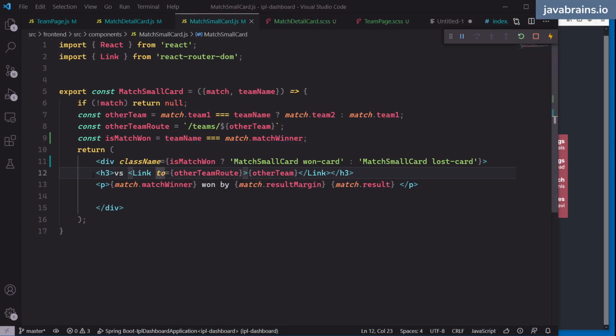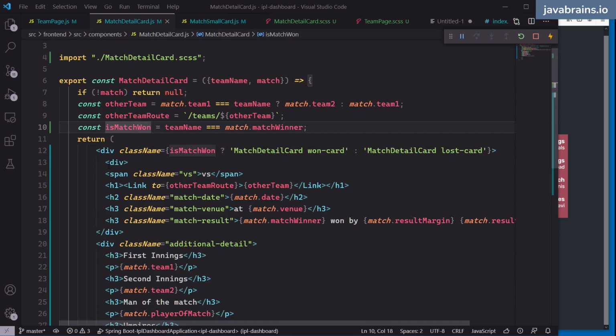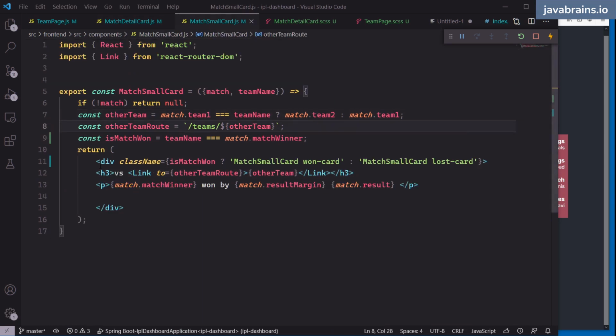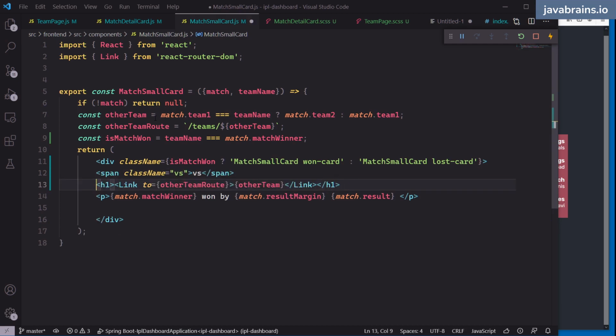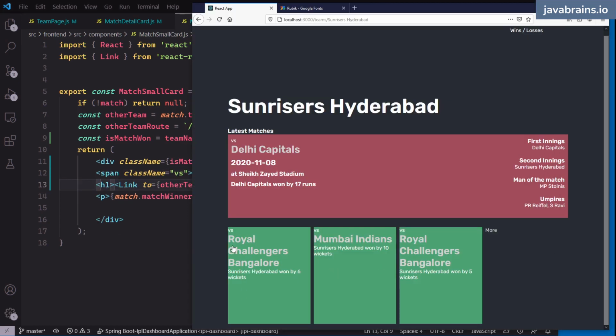I am going to do something similar over here, which is to take the versus and move it to the top, and whatever I did here, right? So I put a div over here, which is the versus and the team name. I'm going to do the exact same thing over here, the match small card. Okay, this one is going to be with the versus a little bit smaller and having its own line, and then this thing is going to be over here.